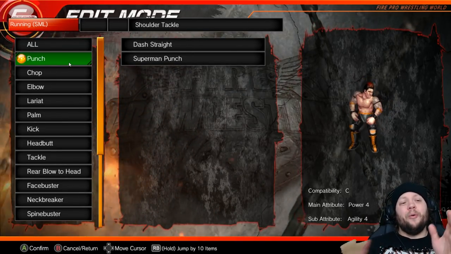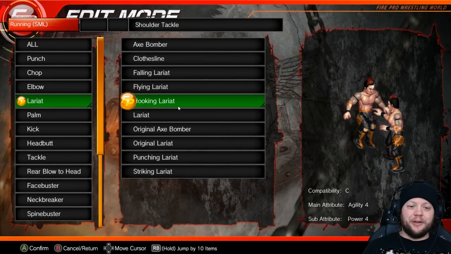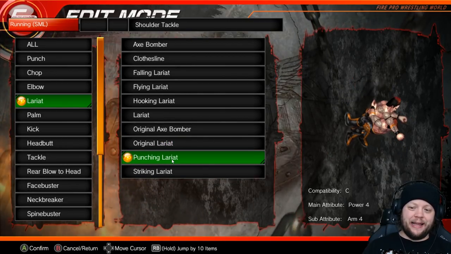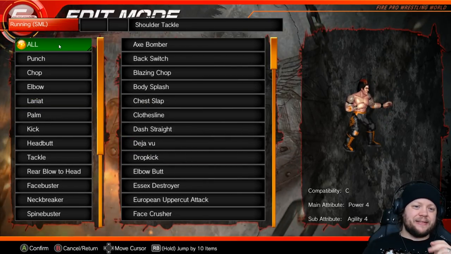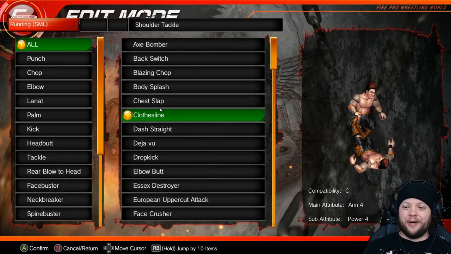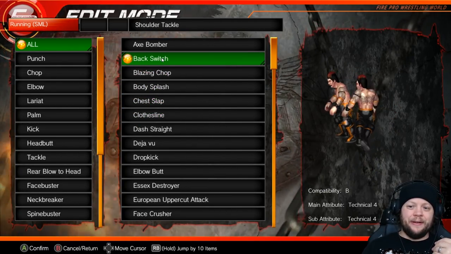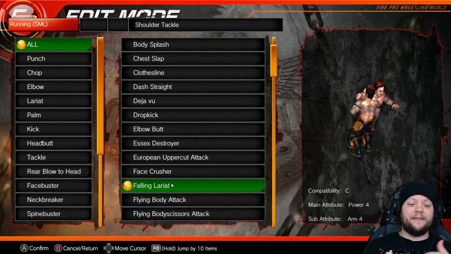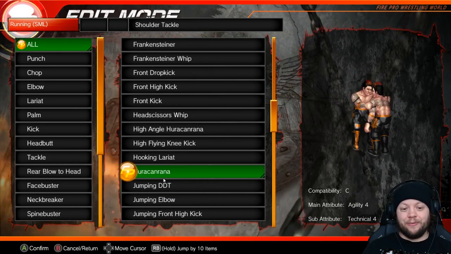So anyways, when you're doing your running small, you want to remember you're trying to pace the match. While we could go with the original Axe Bomber here, or a punching lariat, aka the clothesline to hell, that seems a little bit much. In this slot, you're generally going to want something kind of simple like the shoulder tackle we have. Other great examples are the basic clothesline, the chest slap. There's a ton in here. The elbow butt is another great one that I have a tendency to use in the small slot, just because it makes sense in the early running to see those moves.